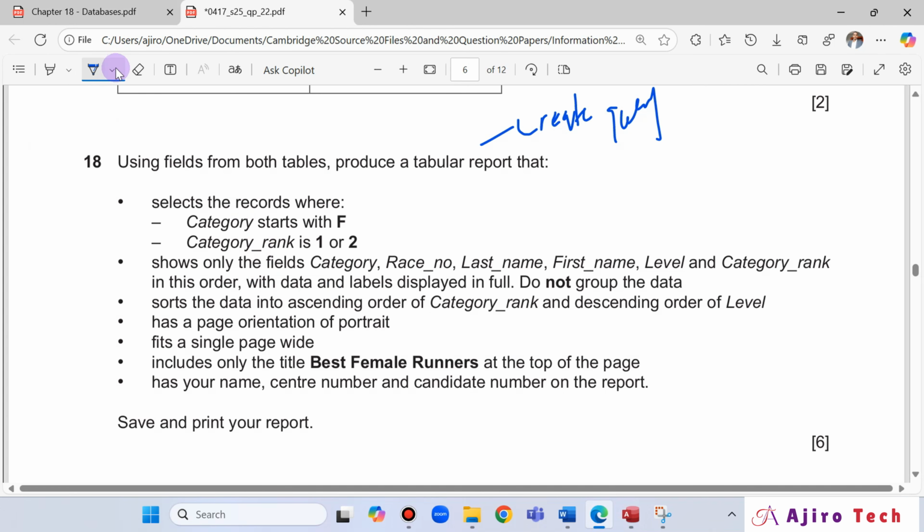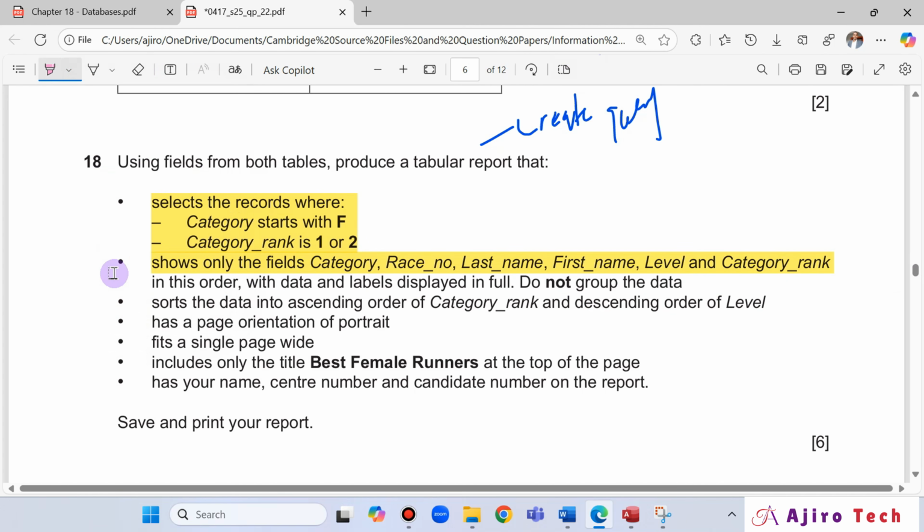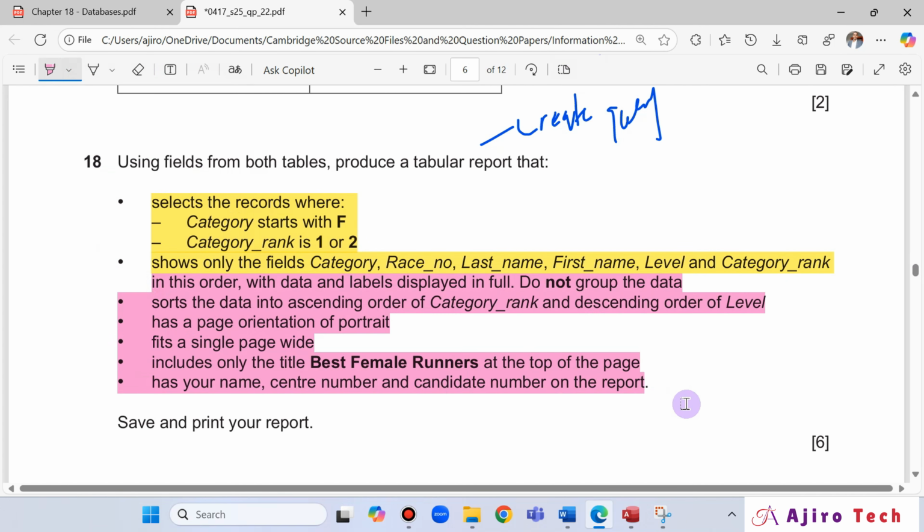So which one becomes a query? Which one becomes a report? Now look at this. This is a query. This also we use for query. And then everything here is report.